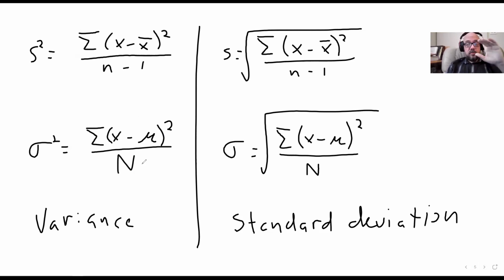So a couple things. Number one, the symbol for population mean is this fancy looking U, which is actually a Greek M, called a mu. So the symbol for population mean is this symbol right here. The symbol for sample mean is this, X with a bar over it. That's the one the calculator uses.